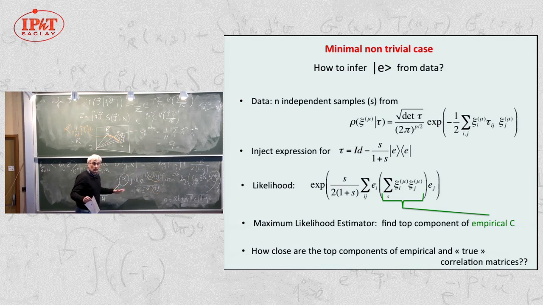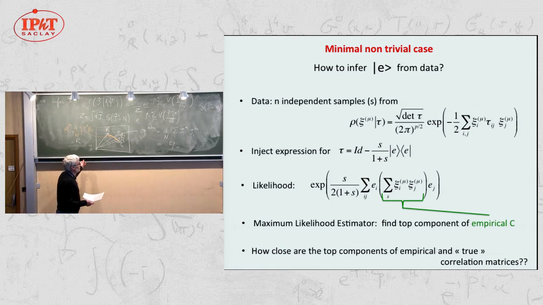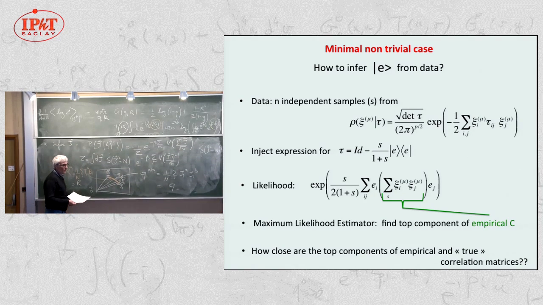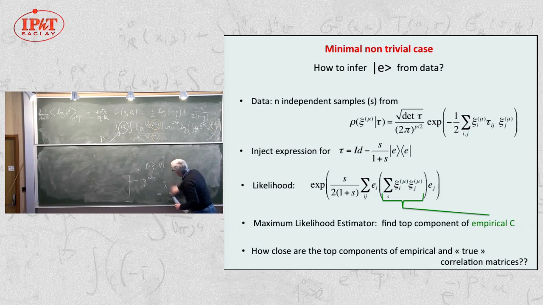So there is a big variety of behaviors you can find, but let me tell you the two generic behaviors. And of course, you can do that in practice for the particular application you are interested in. So what are the two main scenarios? There is one generic scenario, and it is actually quite simple. I will plot the overlaps Q and R as a function of alpha. Alpha is the number of samples per dimension. So this is alpha here.